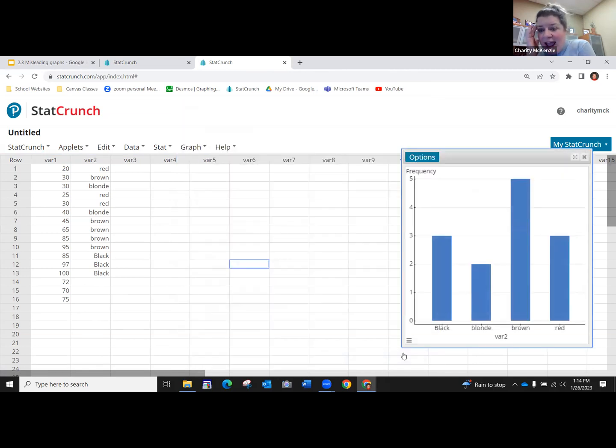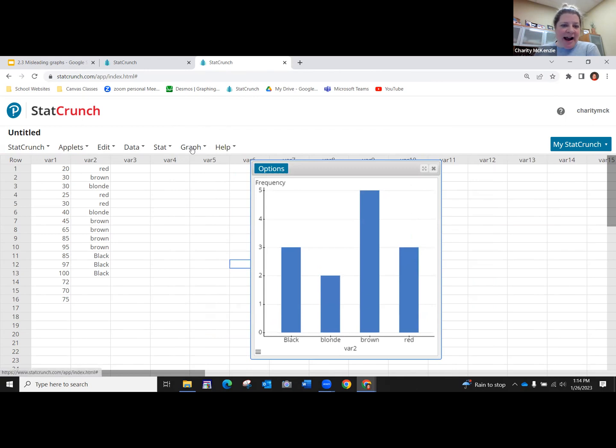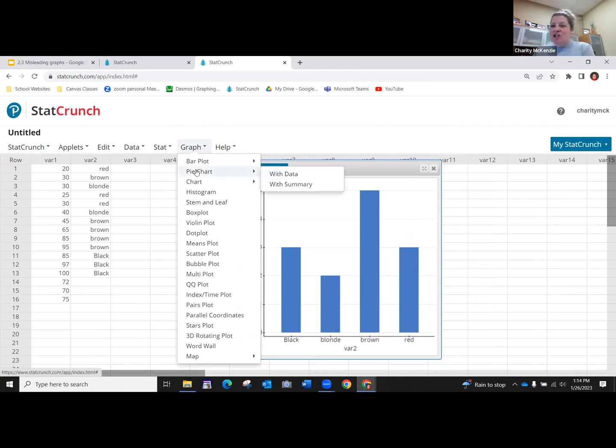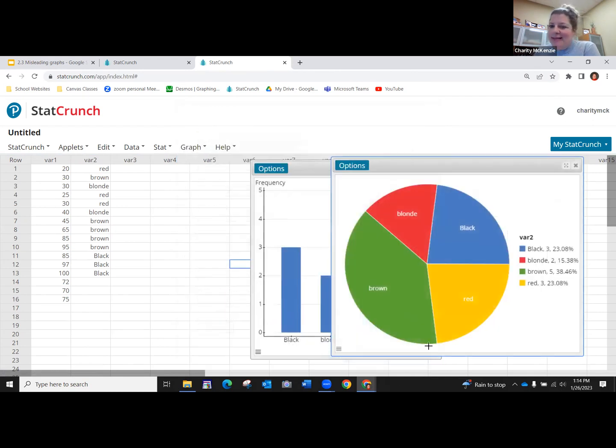And there we go. This bar graph looks great for our words, our category data. Okay, so there's the first graph. For the pie graph, what should I use? Numbers or words? Category again. So we have our data in set 2 for what we want, and compute, and there we go. And those both look fabulous.